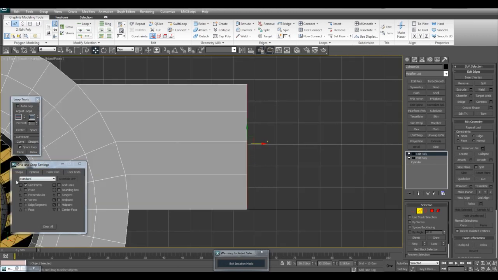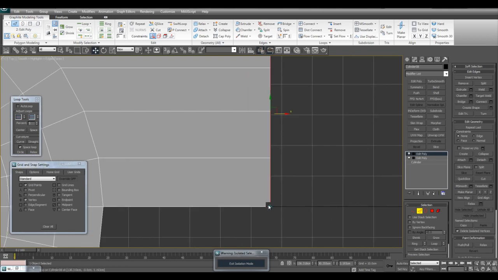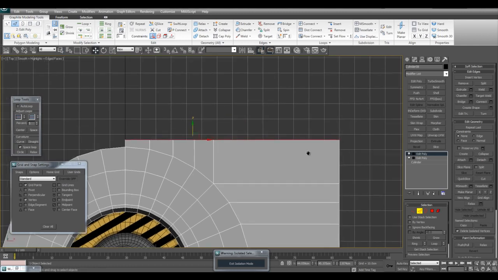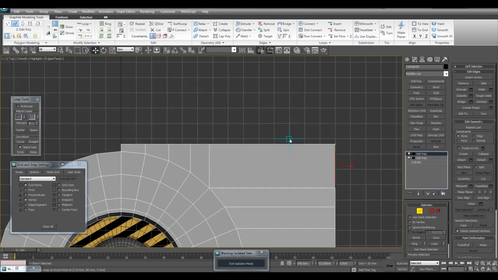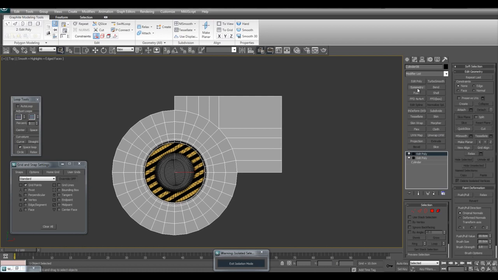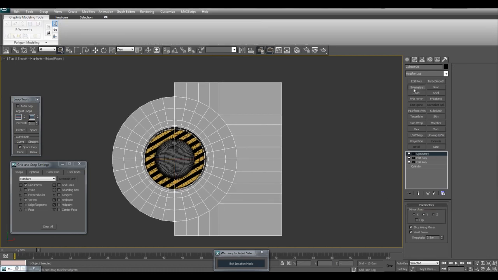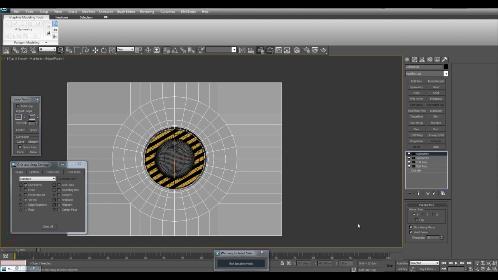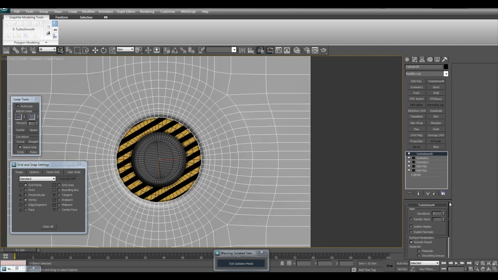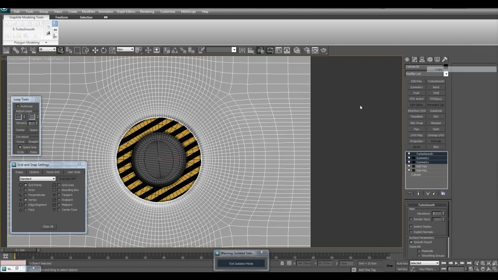I can work with snaps at this point, so I'm going to go ahead and snap this right here. And snap this up here. And I can activate Y symmetry and X symmetry and lower the threshold so it doesn't weld in the center. And I can copy all 3 of these modifiers to quickly reapply at a future time.